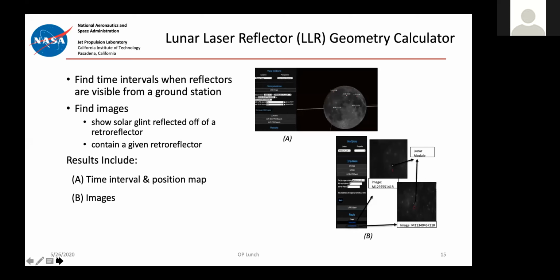The output of the tool includes time intervals for viewing a solar glint from the reflector, as seen from LRO, using a map view showing where they are positioned, and also LROC images available in PDFs that have the reflectors in view, or the solar glint of the reflectors. As I mentioned, the beta version is already available on Moontrack. This tool, I think, is written in Python and uses SPICE kernels.